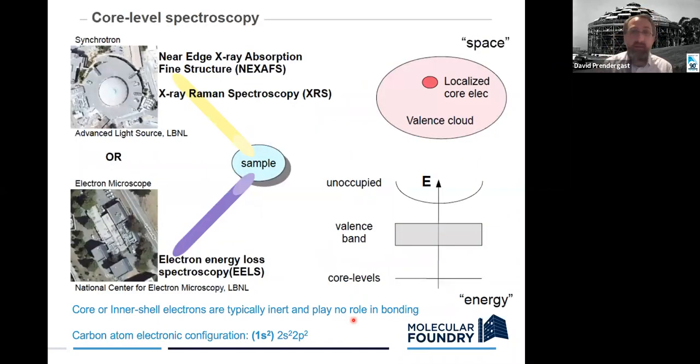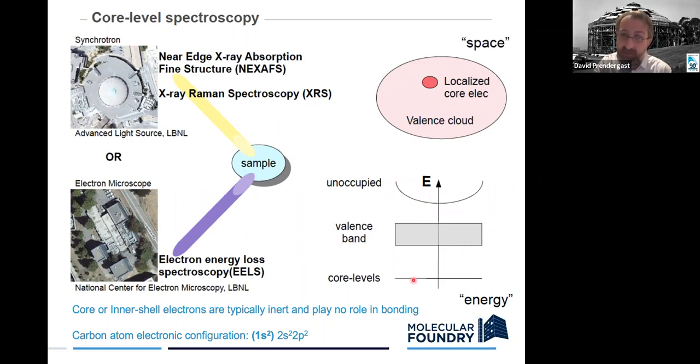So in brief, if you were to shine high energy X-rays on a material, or even accelerated electrons, although I won't talk about the equivalent measurement using electrons today, think about this picture on the right-hand side here. Here's a schematic of a band structure, and there are some valence bands, some occupied electronic structure, and some unoccupied conduction bands.